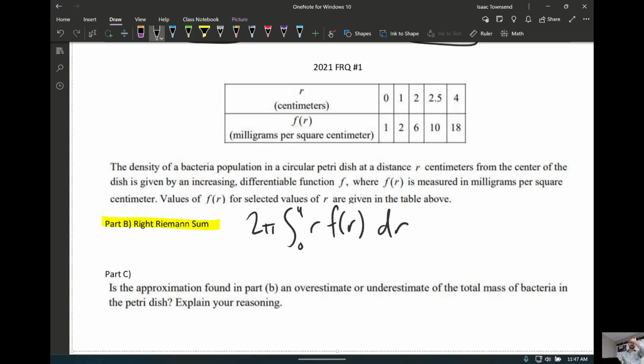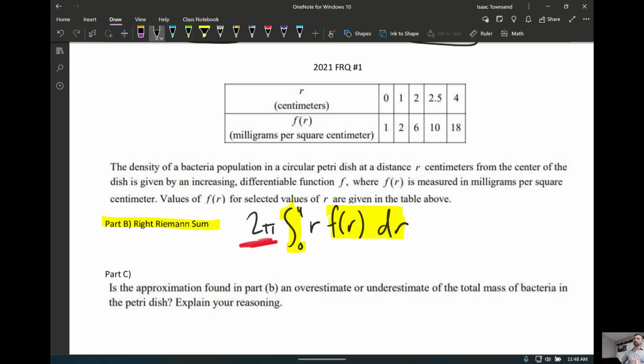And again, we're going to work with this symbol more next semester, but this part you should be familiar with. This is saying find the area under the curve between 0 and 4. So here's your table, 0 to 4. So you could do a left, right, midpoint, or trapezoidal sum there. This is just going to multiply that answer by 2 pi. But part of why I wanted to put this one on here versus other ones is, a lot of times in this class, we practice the skill quite a bit, but then you also kind of have to be creative and be able to think on the fly.